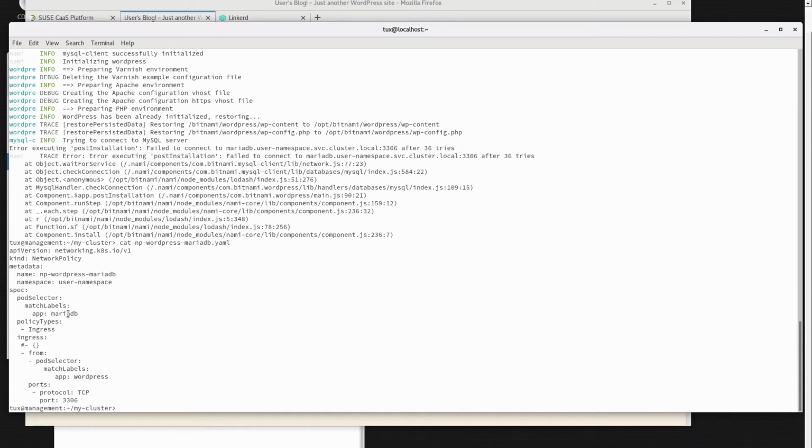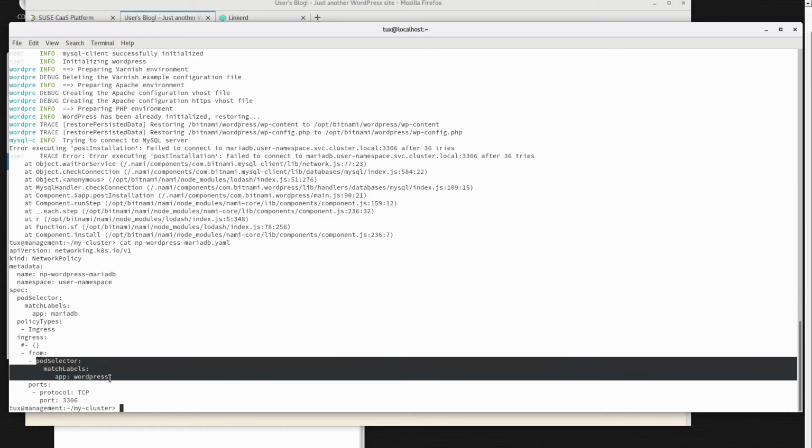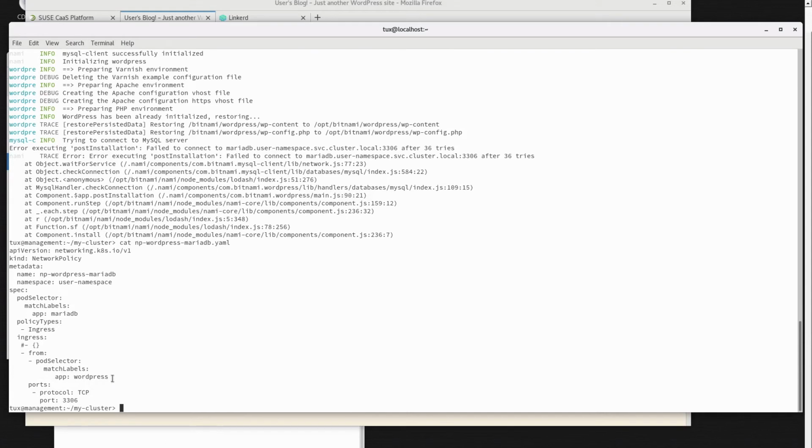From this pod standpoint, it will allow ingress traffic coming from pods matching the label WordPress, which corresponds to the front end. And this ingress traffic would be allowed through port 3306. Let's apply this one.